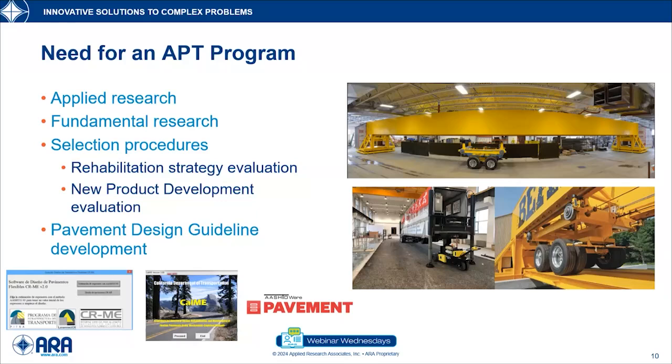And I'm just listing a few examples, such as CRME in Costa Rica, done entirely based on APT testing. CalME in California, also significantly influenced by APT testing. And I know there are several states that are using APT technology to calibrate AASHTOWare Pavement ME. And Caltrans has also used that for rigid pavements in the past.